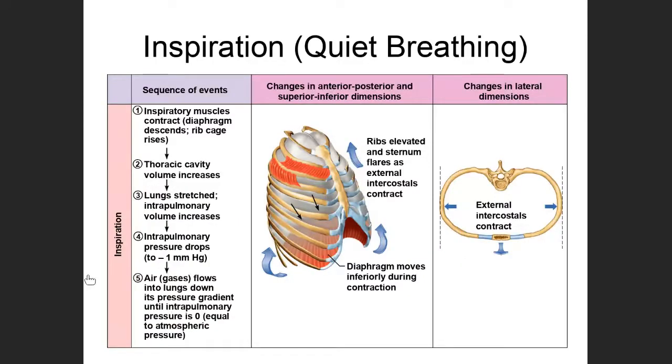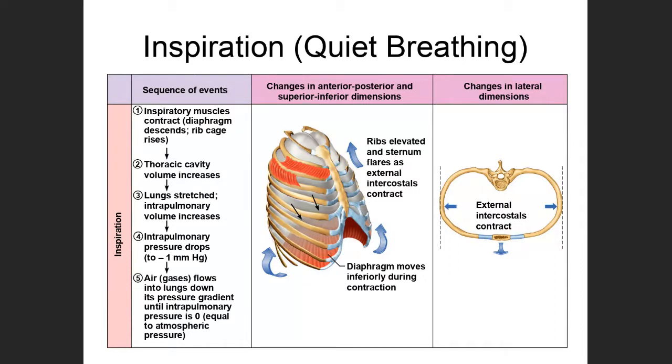With these last couple of diagrams, what I want to do is talk a little bit about how the lungs go about generating these changes in pressure. How do they get the pressure within them higher when you need to exhale? How do they get the pressure within themselves lower when it's time for you to inhale? To understand that, there's a relationship you should understand between pressure and volume. That relationship is inverse.